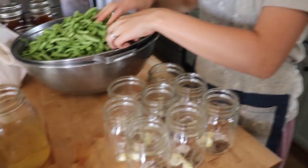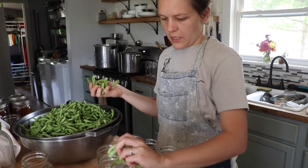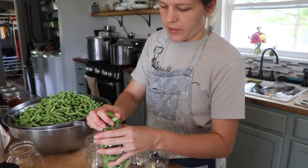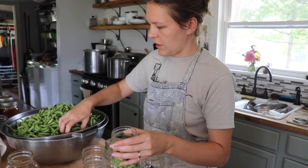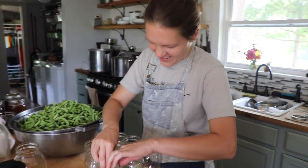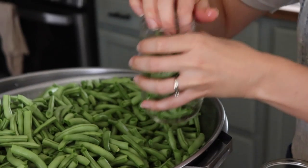I saw that. All right, I'm gonna fill these up first, and then I will get the ones that I'm pressure canning going because I already got my water boiled for them. So I just did half a teaspoon of salt, 2 or 3 garlic cloves, and then half a teaspoon of dill seed from last year because the dill that we have out there is not enough right now. Not even close. But it needs to be a lot bigger. It does, but I saved seed from last year.